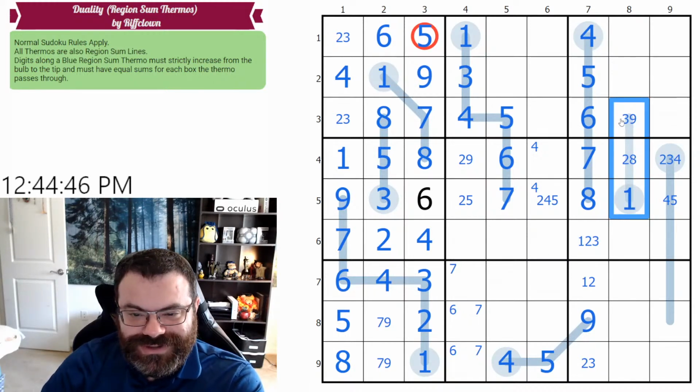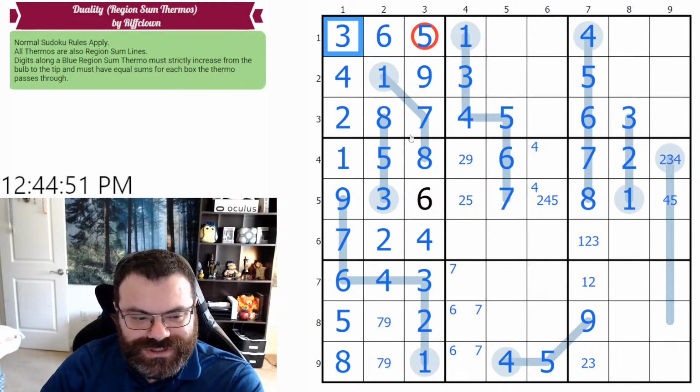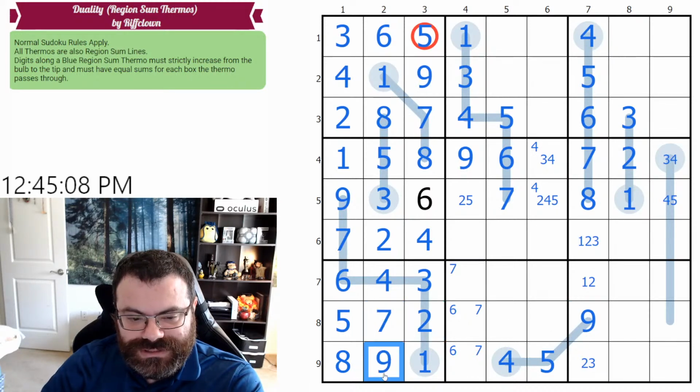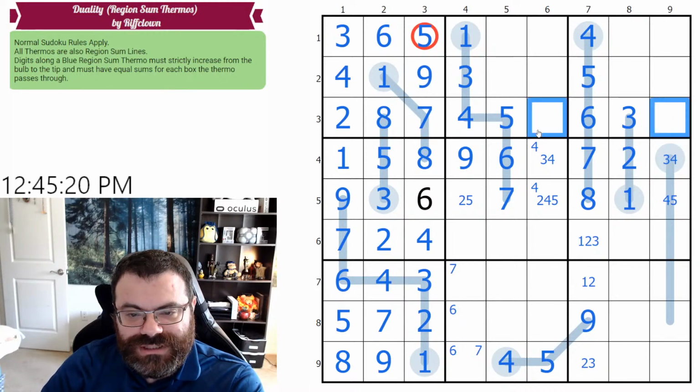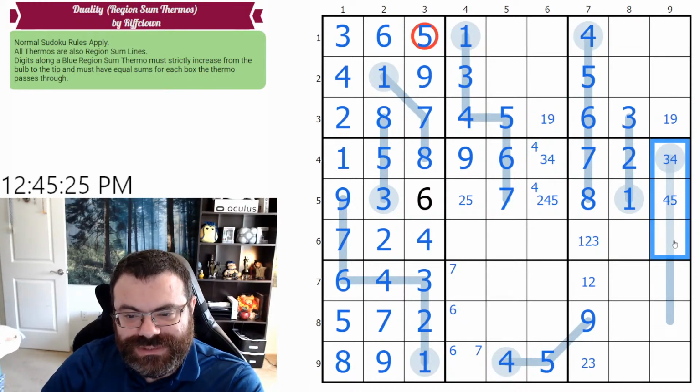Crazy. It's either 1, 2, 3 or 1, 8, 9. Oh, it can't be 8. It's only 1, 2, 3. That's cool. That's 2 and 3. That's 9. This is not a 2. This is 3 or 4. Cool, cool. This 9 sees over. That's 7 and 9. That's not a 7. All right. For this row, I need a 1 and a something. A 1 and a 9, it looks like. I bet this is limited now.